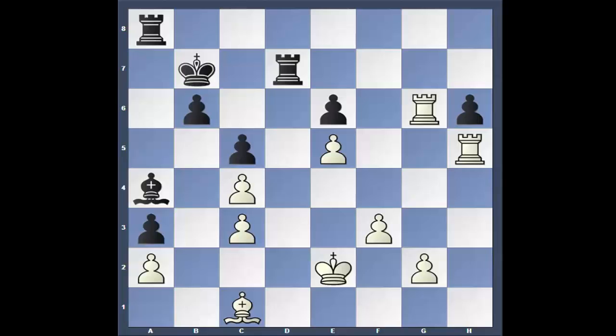Vishy had the winning hand. And it's tough. I mean, how happy would he have been if he got his championship back, especially for one of the strongest players that ever lived. And I'm going to pause before I show the rest of the game and say that Vishy was incredibly disappointed. As you all know, he's going to lose this game now. But I think he ought to be incredibly encouraged.